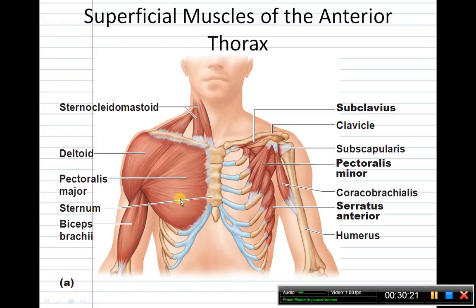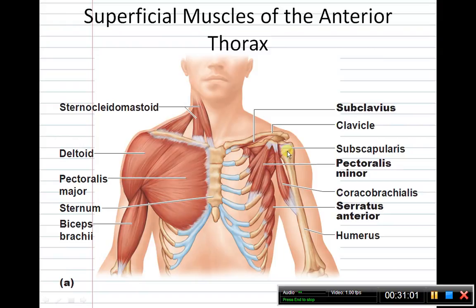Next, if we cut across the pectoralis major and we look at the deep muscles underneath, we have the pectoralis minor. You can see the pectoralis minor starts at the rib cage and goes all the way up to the scapula. If you look at the next one, this is serratus anterior. They come and wrap around the rib cage. This one's kind of hidden, you do have to know. This is actually looking at the scapula. It's called the subscapularis because it attaches underneath the scapula. So it goes from the medial border of the scapula all the way out to the lateral aspects of the humerus. It tries to pull in or pull down, to adduct.